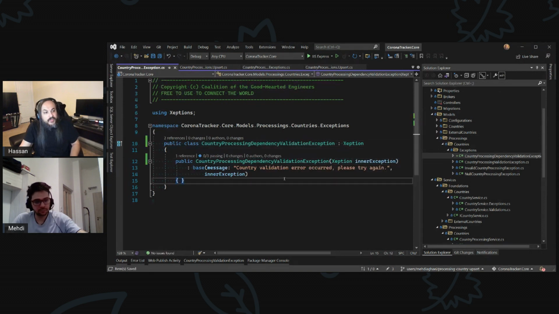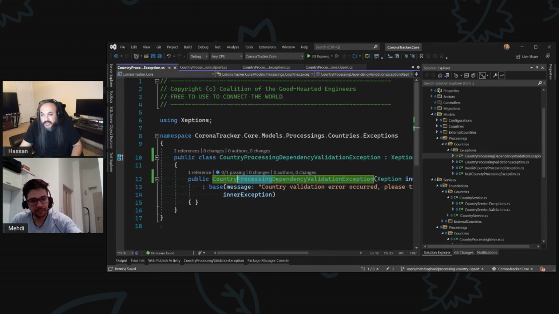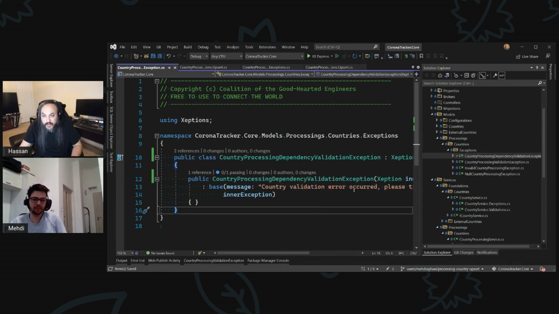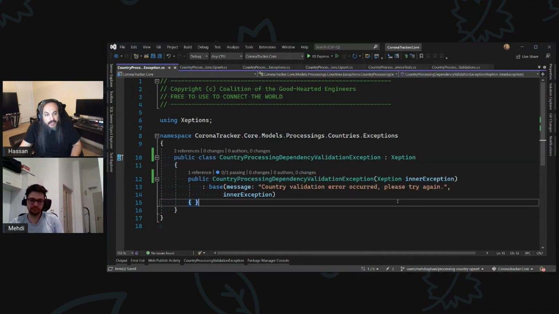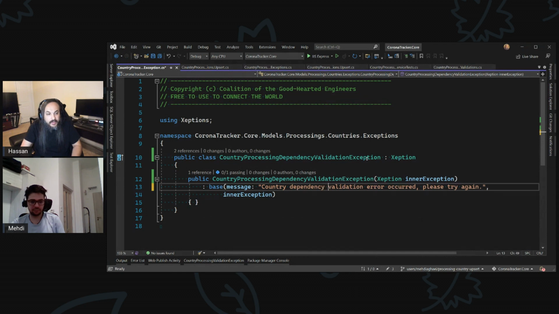Okay. We still say country validation error occurred. You shouldn't expose the inner architecture of your system, right? This is a new thing that I just started doing. I used to say country processing validation error occurred, right? In here, we're going to say country dependency validation error occurred. Please try again.